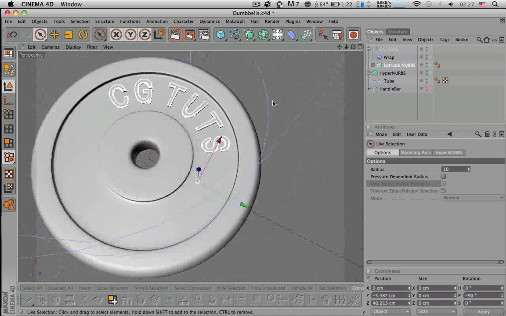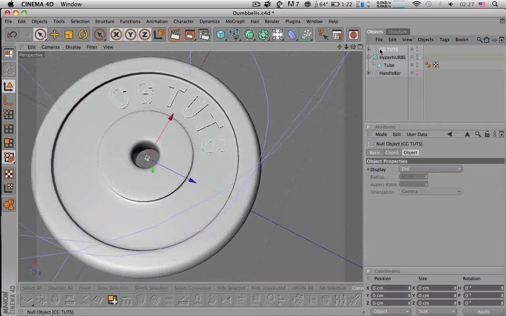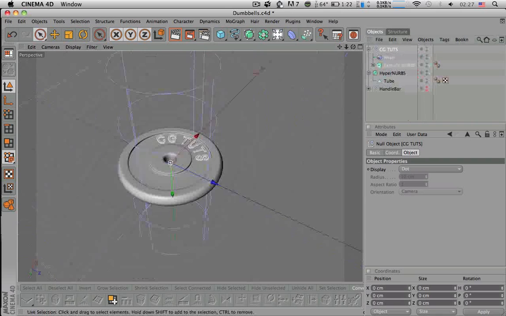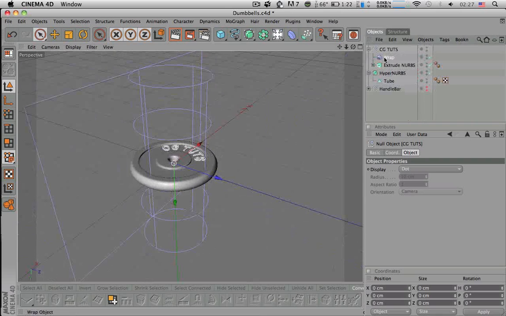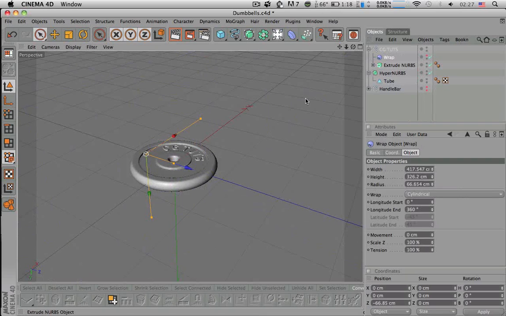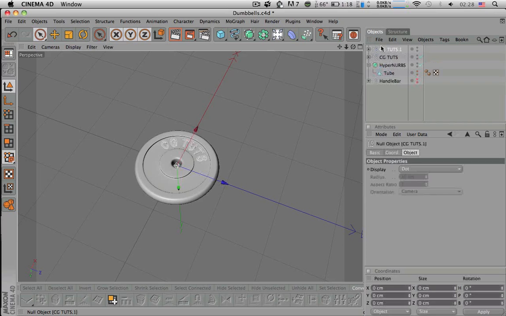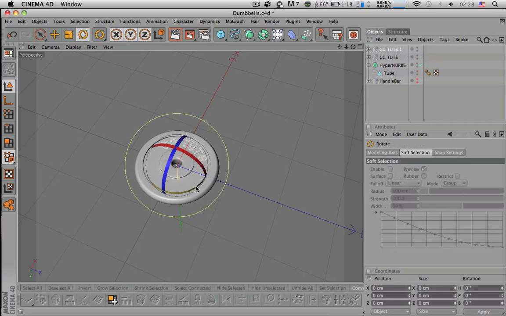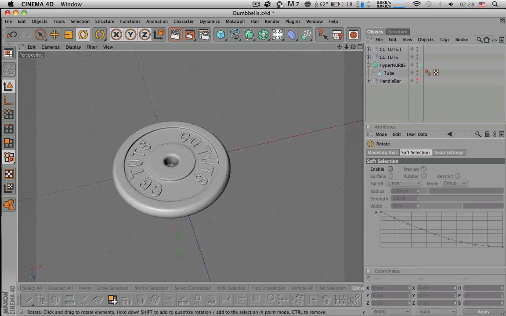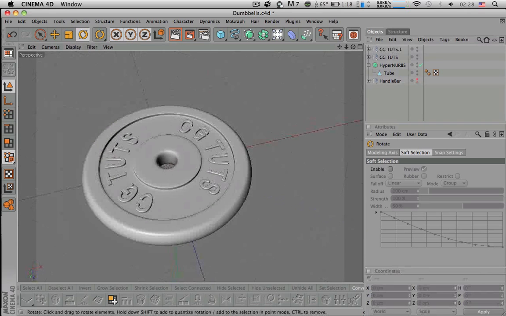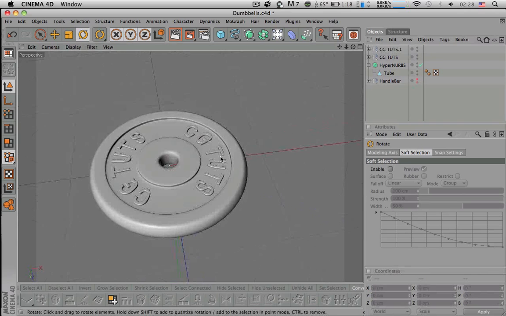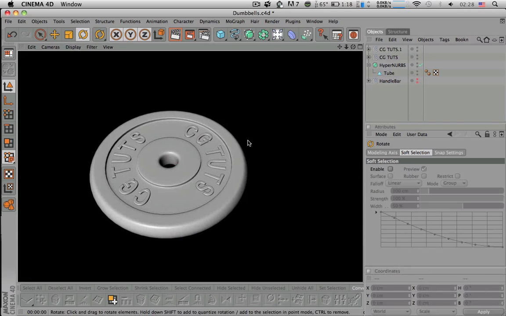And we are going now. I think it's okay. So we just hide the wrap tool deformation, but it's still affecting the text. So now we just duplicate that object we just made, CG TAT, and rotate it so we have the same text on both sides.